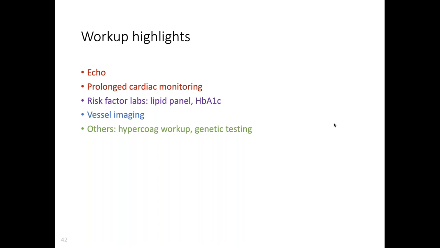Changing someone from aspirin to anticoagulation really changes outcomes tremendously. Those are thinking about cardioembolic sources. In purple is looking at causes or contributors to small vessel disease. I think of small vessel or lacunar stroke as a risk factor kind of stroke - lipid panel looking at LDL, thinking about diabetes looking at hemoglobin A1C. Then in blue, vessel imaging, thinking about large artery atherosclerosis. Is there an arterioembolic cause? This is someone who has high-grade stenosis of the right ICA and they have a right MCA territory stroke. In green is where you go nuts with all the stroke workup - hypercoagulable workup or genetic testing for Fabry's or CADASIL - trying to find other determined causes of stroke.